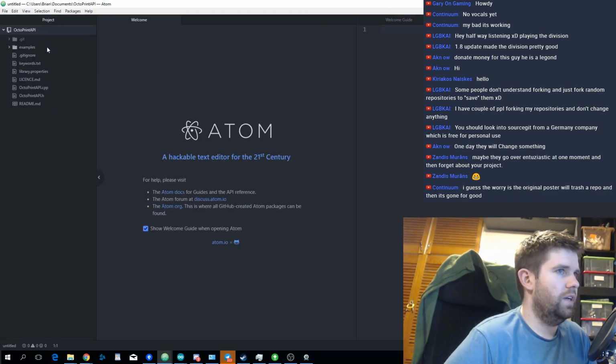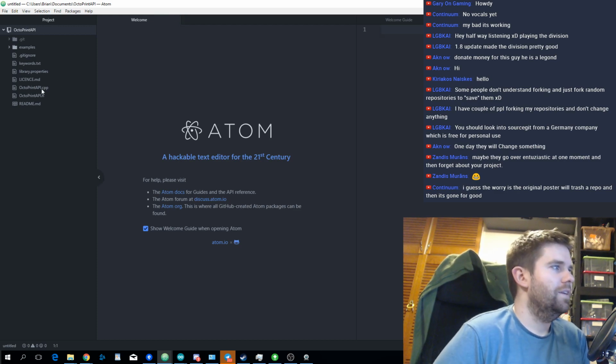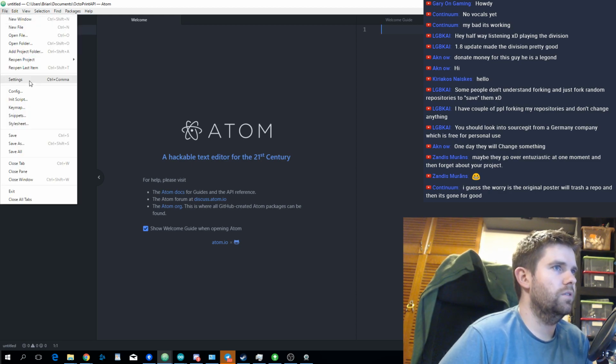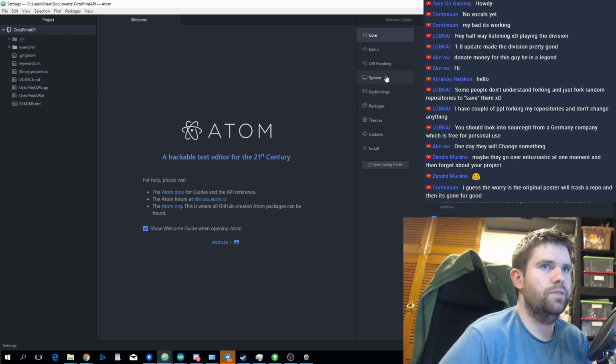So what's nice about Atom, and Visual Studio Code is pretty much the same, and there's a few that are pretty similar to this now. I just used Atom a good bit a couple of years ago, and I'm just kind of used to it now. So you can see, I opened the folder, and everything that's underneath that folder is here on the side. I'm going to see if I can zoom you in a bit, because it's a little bit small.